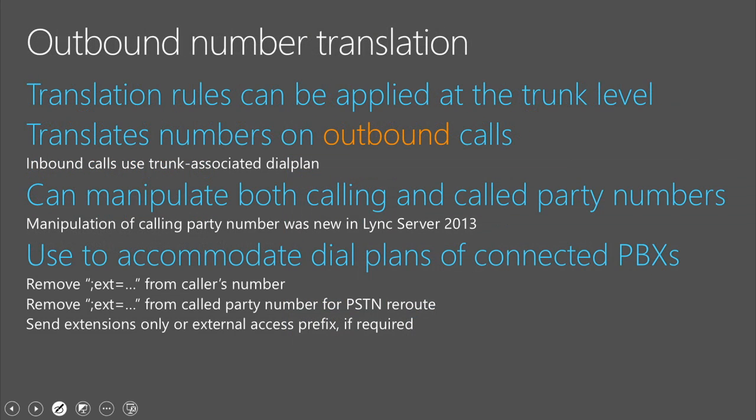Then outbound translation. I don't call this normalization, I call this translation because, although we're dealing with E164 within Skype for Business, when we send that out, we usually want to translate it in some way to a format appropriate for the location, the gateway we're sending the call out. If we're going out a SIP trunk, maybe we don't. But there's some things we might want to do. It was E164, but it's a local call out the gateway, and we want to strip off the country code or maybe append some other national long-distance codes. We do all that in a translation rule applied at the trunk level.